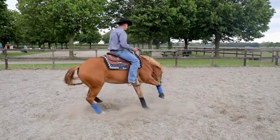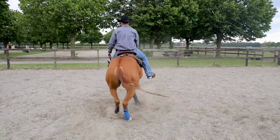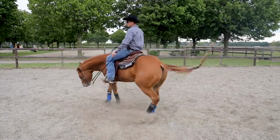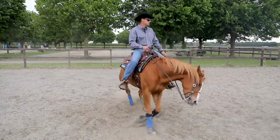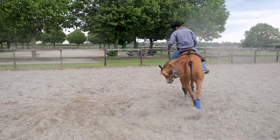Gonna check if he's soft. He is soft. I'm gonna release him a little bit. I'm gonna cluck. He doesn't go. I'm gonna bump him with my leg. He does a really good job now this time. Oh, he's going out. That's good. Now he's going faster. He did that because my spur touched him. I'm going out. I was not really happy with that, so I'm gonna jog.